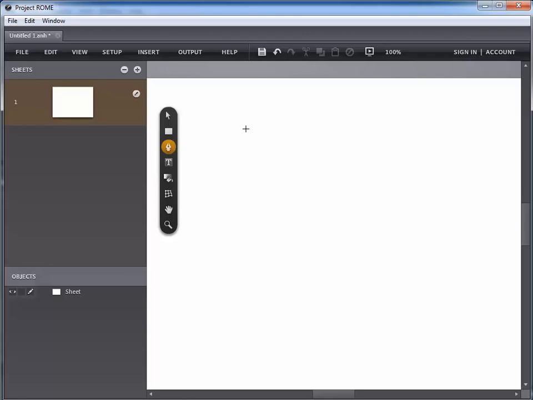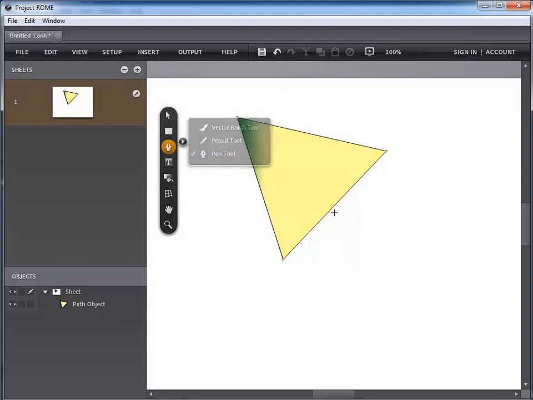So let's take a look at the pen tool in its most basic form. Let's say I wanted to draw a triangle. I would select the pen tool, and then I would click and release, click and release, click and release, and then I'm going to close up my triangle here by moving my pen tool to my starting point. And you see the little circle that appears lower right hand corner that indicates if I click now, I've now completed my shape. Okay, so that's your most basic operation of the pen tool.